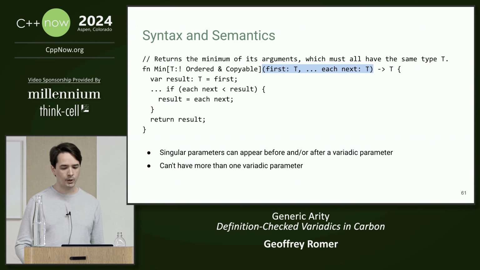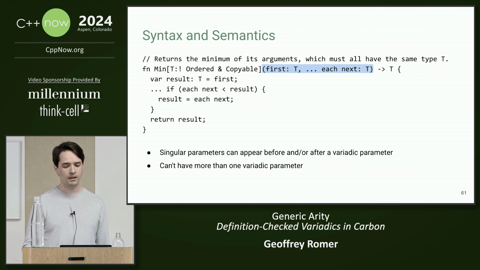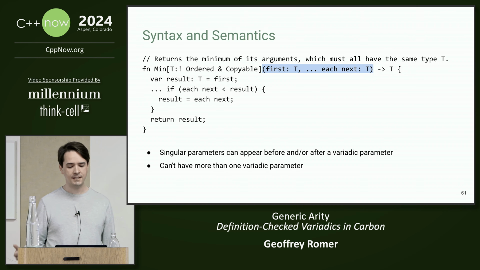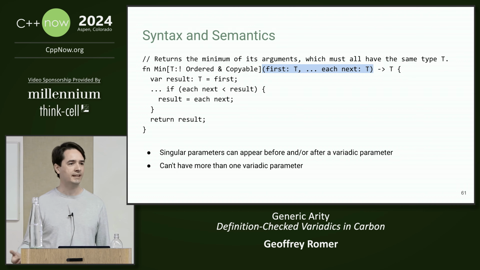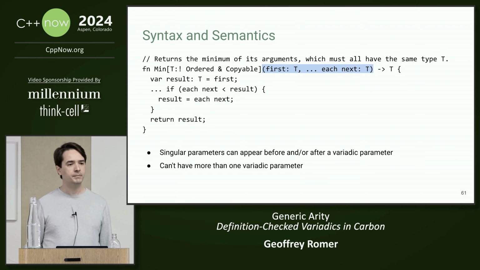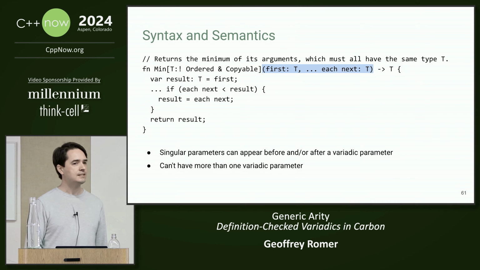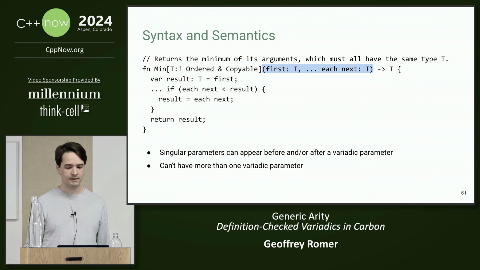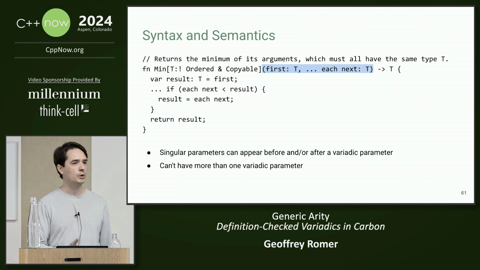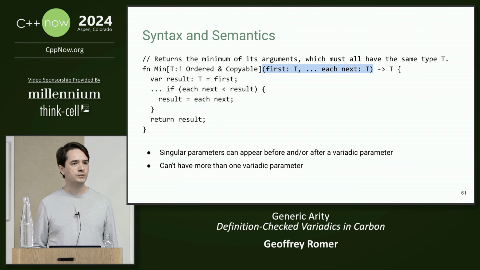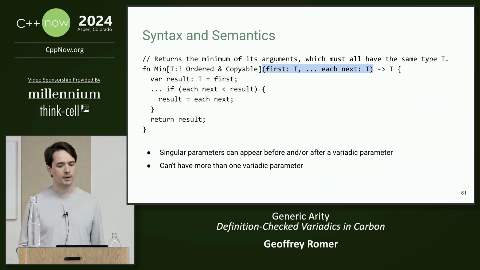So another thing to notice is this function takes a singular parameter as well as a pack of parameters. In general, a tuple pattern can contain singular patterns as well as a pack expansion pattern. But it can't have more than one pack expansion pattern. In this case, the pack expansion is at the end of the parameter list, but that's not required. It could also go at the beginning, or it could even have singular patterns on both sides. This is another of those C++ pain points that I mentioned before.